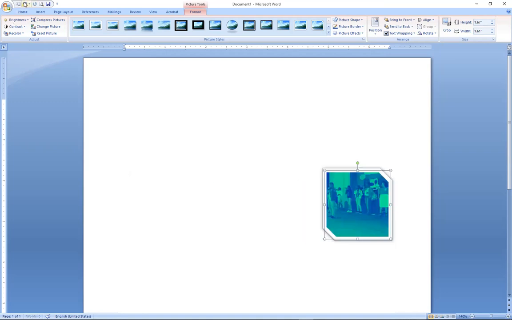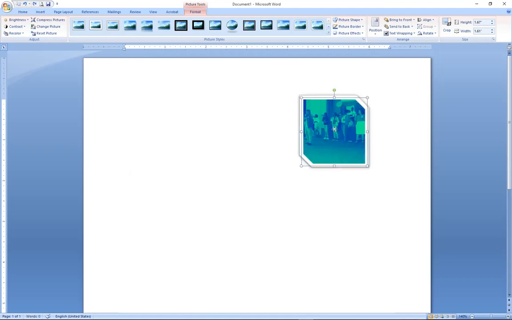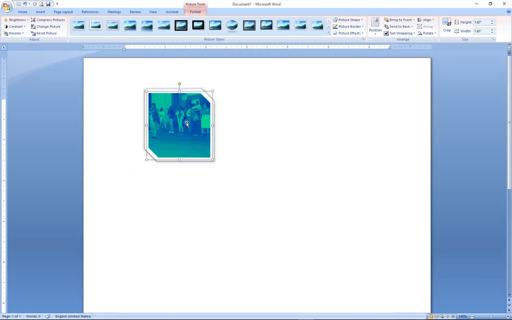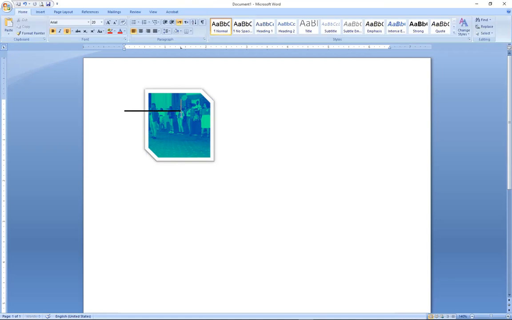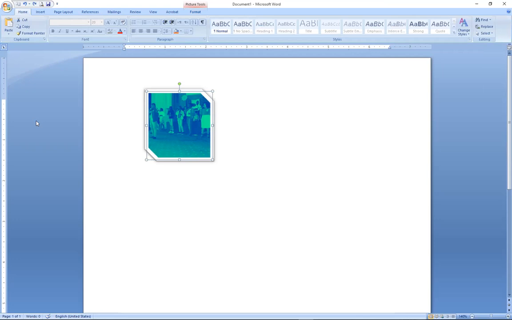So let me just repeat for you how to do it. Once it is here, you click on it, then you will see text wrapping appear somewhere here. If it is not appearing, just double click the picture, it will appear. Sometimes you may not see what you are seeing here. You might find that you are at the home tab.